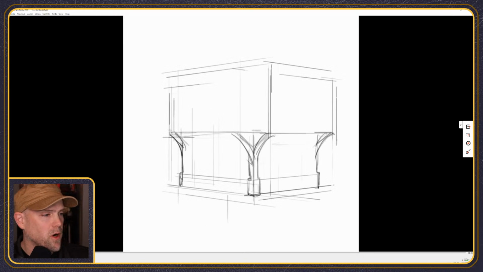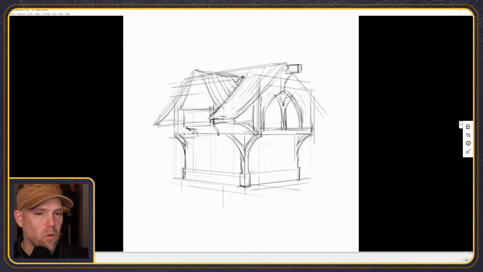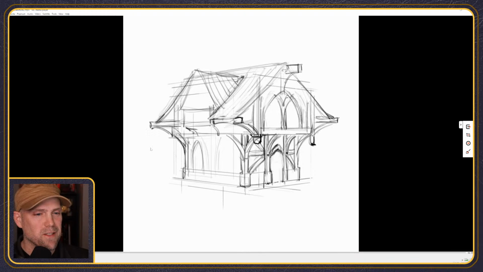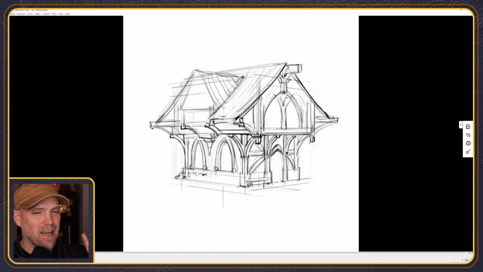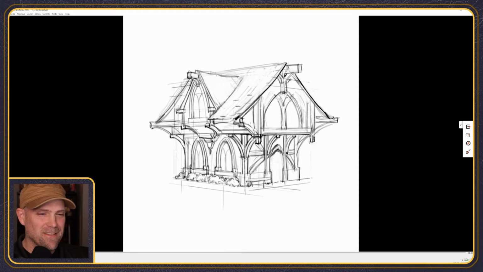So you can see, I'm just going to pause this, and we'll talk about these tools in a minute, but I've grounded this first sketch in with the perspective that I'm going for, and then I work around that. So I'm just building this out. This one winds up being a little bit of a, don't come at me McDonald's, but I feel like this headed down that medieval McDonald's type of look. We'll call it McDowell's.